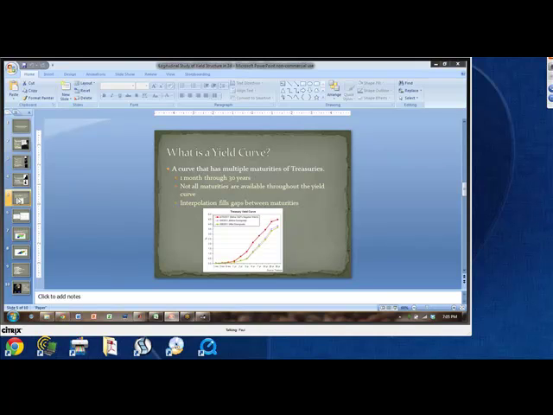And the yield curve, even though it looks continuous, is not really a continuous curve, because the maturities are discrete, and the gaps between the maturities are interpolated. What that basically means is that between the 20-year and the 30-year, there is no such thing as a 25-year bond. So, at least in this picture, it's linearly interpolated between the 20 and 30, and so for all the other points. Not all maturities are available in the yield curve, so some assumptions are made between them, but linear interpolation is a close approximation.